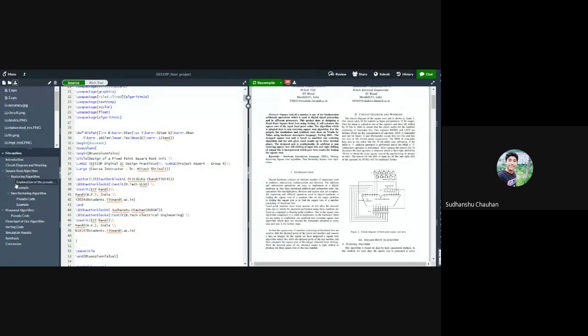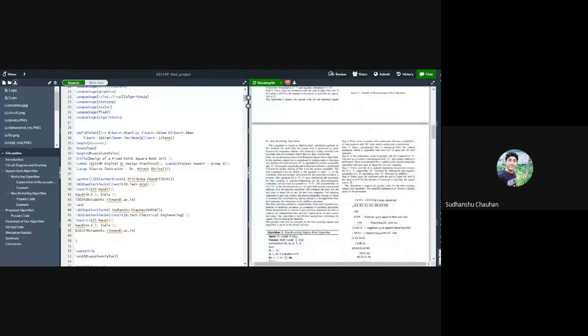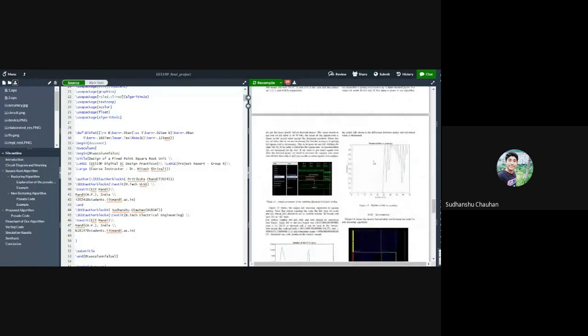You can see these lines, right? These indicate that these are structured, hierarchical in nature. Restoring algorithm is here. Example is here, pseudo code is here, example is here. Then flowchart of our algorithm, Verilog code, simulation results, synthesis and conclusion. So this was our report.